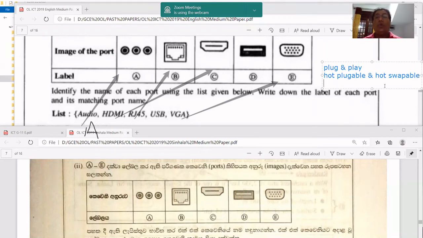There are so many devices we can add to the computer at once, right? Because of the multi USB ports, you can add 127 devices to the computer by using the multi USB ports, right? So that is very important. Another one, USB port can conduct the electricity, right? So that's why you can charge your phone and all, right? So that's why it conducts, right?